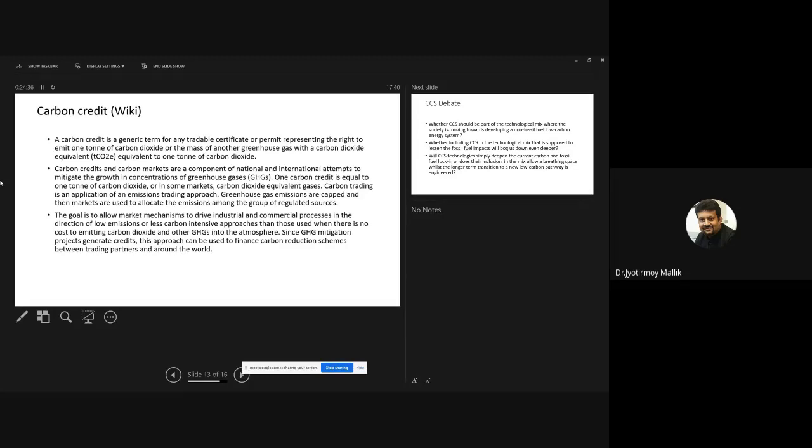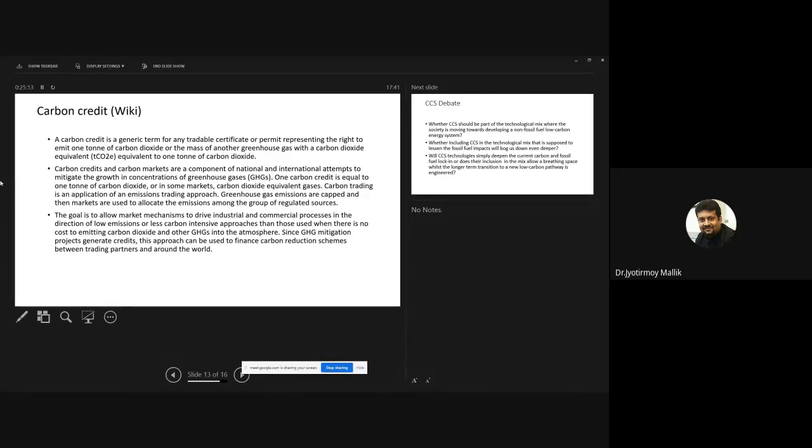Australia is supposed to be implementing carbon credit for the first time, and I can tell you this very frankly, it is not very far away when this will be a very known thing for people all over the world. So if you want to emit carbon dioxide, you have to pay the government, as if you have to buy a license to emit carbon dioxide. Now that is going to be expensive. What is your alternative to avoid that cost? You can invest in CCS, carbon capture and storage, because you will anyway emit carbon dioxide, right?